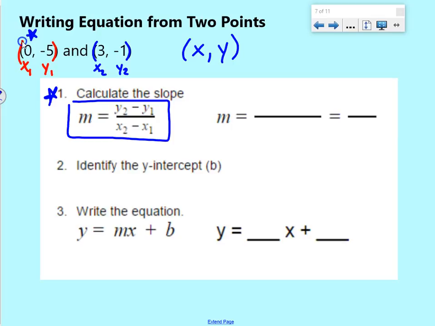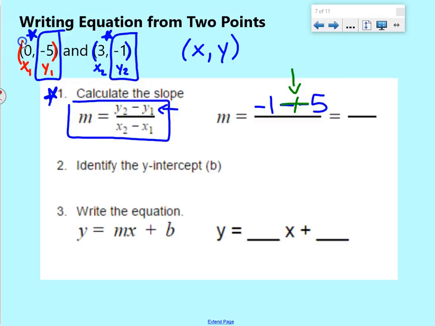We're going to start with using our 2 coordinate points. So we have m equals, on the top of our fraction, right there we have y2 minus y1. So we find our y2, -1, minus, always put that minus sign down. Then we need our y1, which is -5. Now if you notice, there are 2 minus signs there, and that's okay. Sometimes that happens. And 2 minus signs become a plus sign.